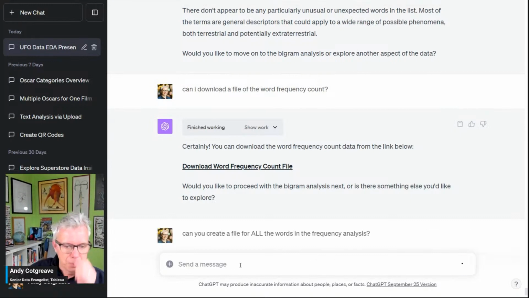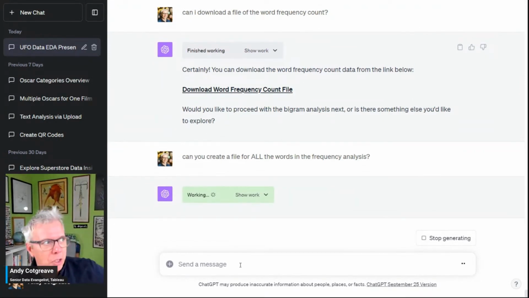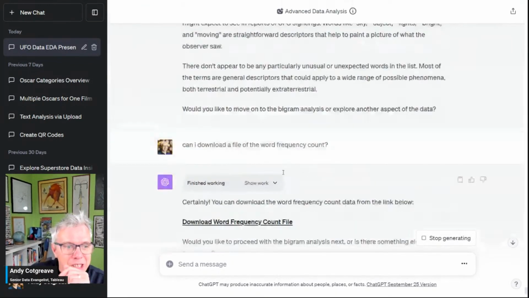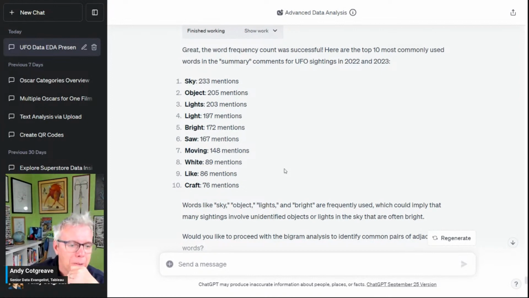All right, we're at 45 minutes now, so I'm going to start wrapping up. We've looked at sentiment, we've looked at the types of shapes, and actually, like in real exploratory data analysis, I haven't actually found anything of interest in the word summaries, or not of interest to me. Yeah, that isn't a failure at all, because this is something that would happen in any data analysis project. You have a hunch. Oh, I think there'll be interesting word summaries here. And turns out, there's not really anything of note. Most people mention the sky. Most people mention object and light.